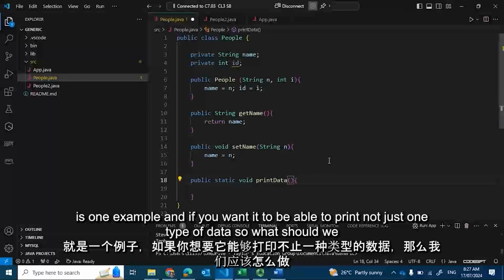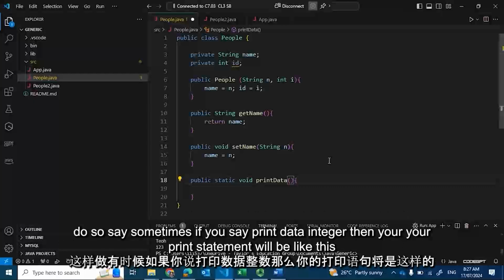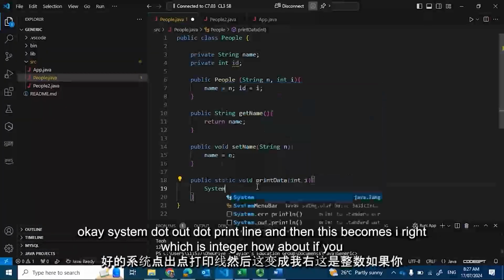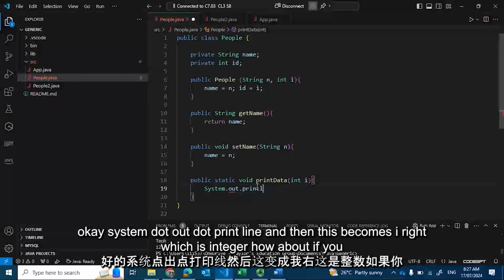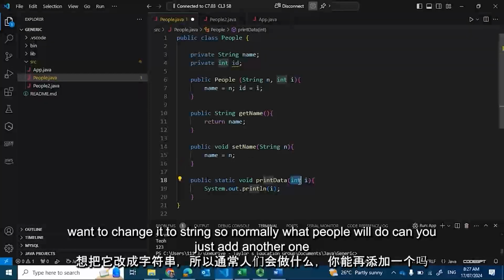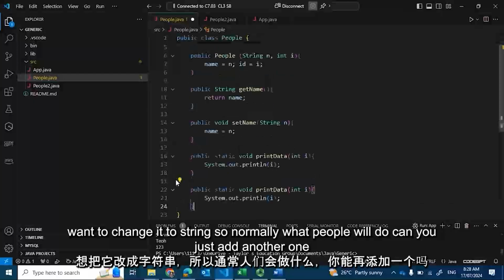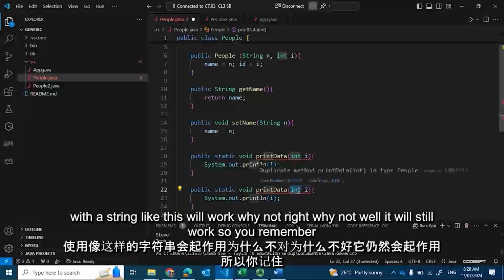If you want it to be able to print not just one type of data, what should we do? Say you have print data with an integer, then your print statement will be System.out.println, and this becomes i, which is an integer. How about if you want to change it to string? Normally people will just add another one with a string like this.